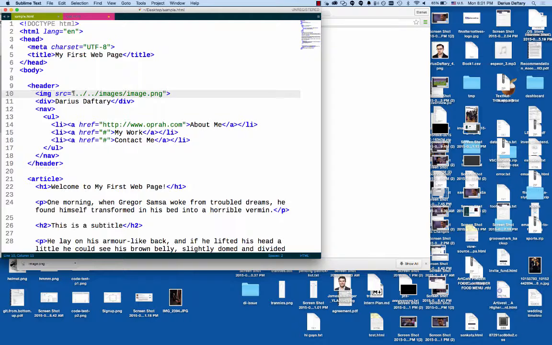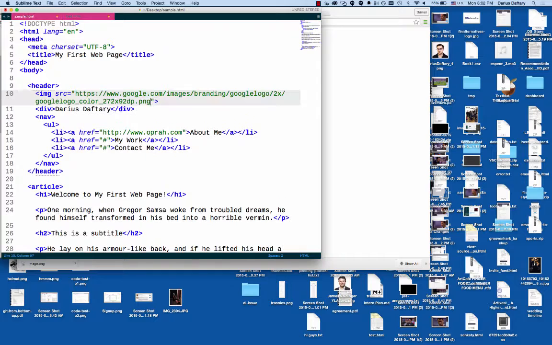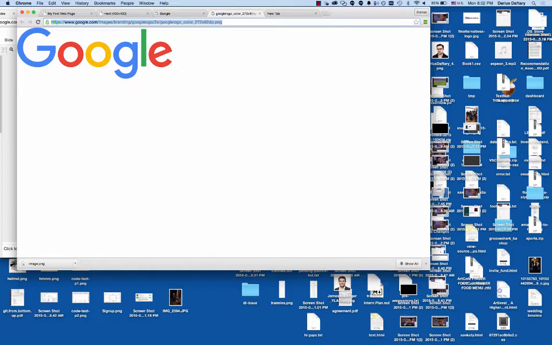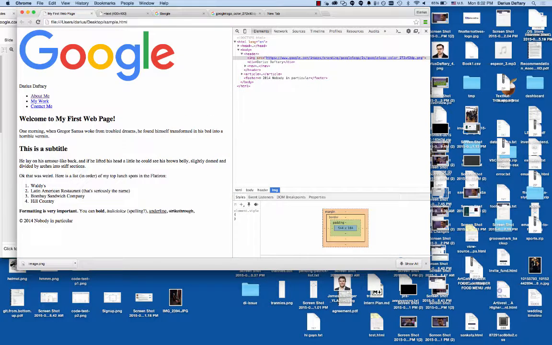So the previous path is relative, right? Because it's relative to my document. If I move this document and I didn't update this link, it would break, because this thing's always looking in the same place for it. So let's do this. Absolute path. No matter where this document lives, this link will work because it's absolute. And I'm going to refresh my thing. Now I'm pulling Google's logo off of their website, which is cool because it's Google.